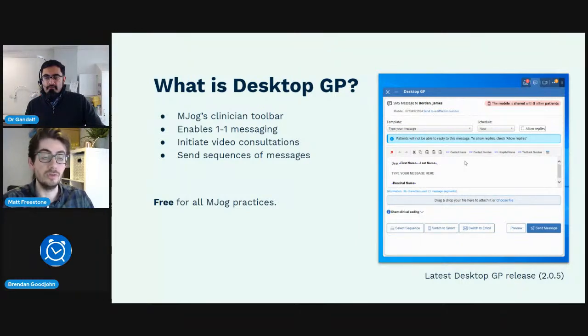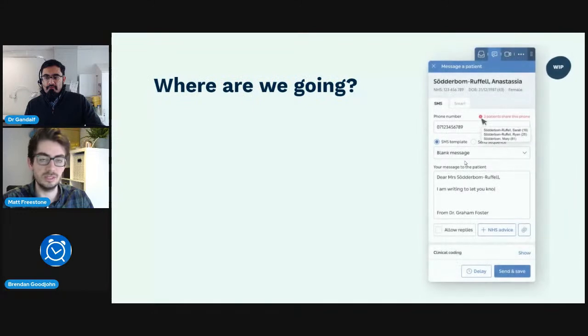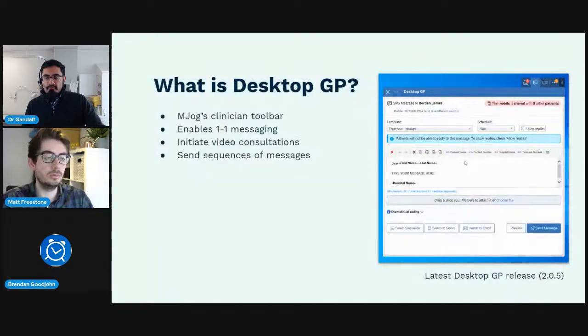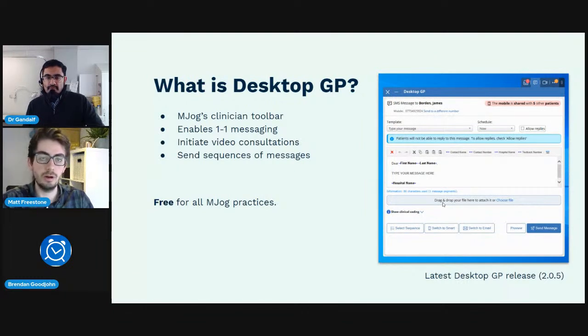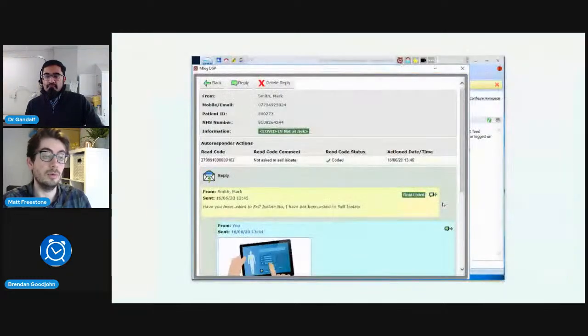What we were moving towards, as you can see, is this version that we wanted to show you. The live version that most people will see right now, if you went and downloaded DesktopGP, the link will be in the description of the YouTube video. This is what the users will see at the moment. It's a bit wider than we'd like, but it's still made some good progress from where it was. And I'll be able to show you some screens of where we're moving towards.